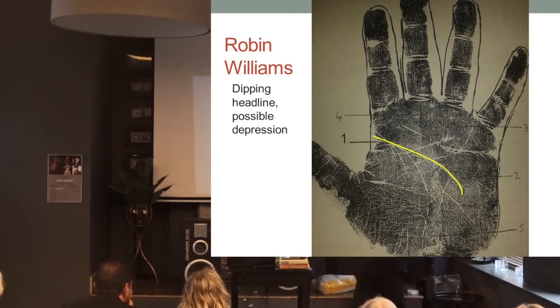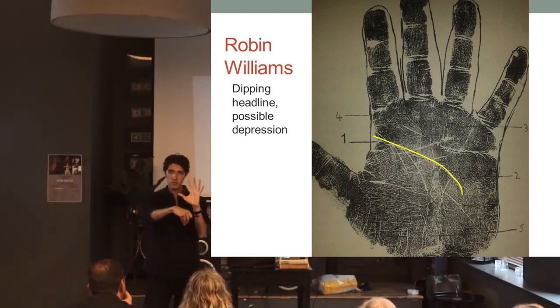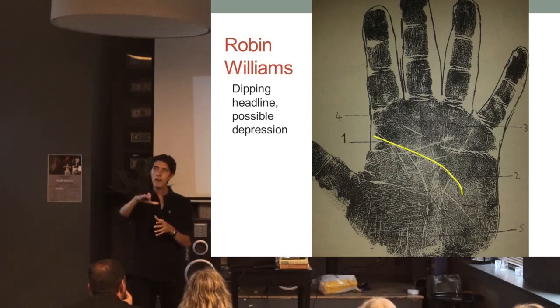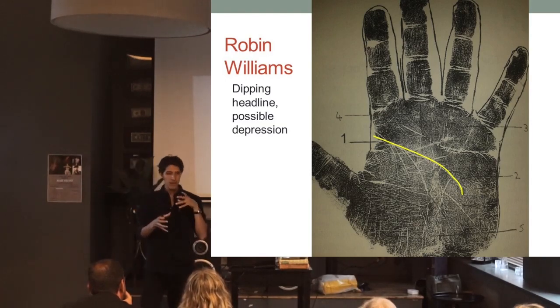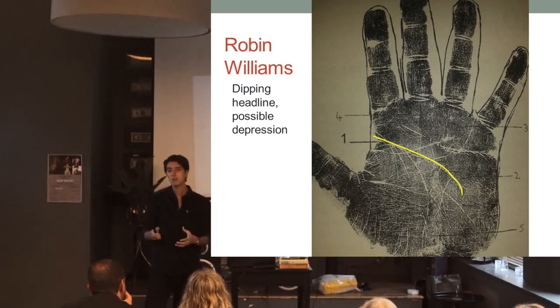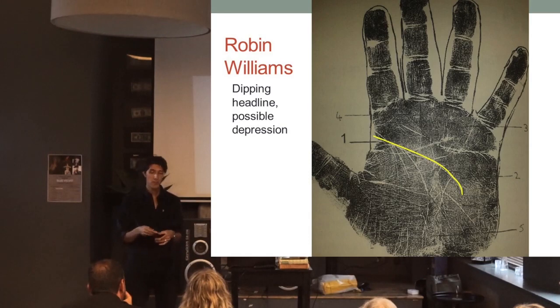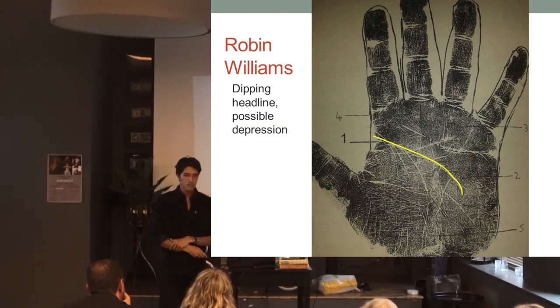People with a dipping headline, because they've got this access to the subconscious, they do have more variance in their mood. A dipping headline can have that kind of typical artist persona of having a little bit of mood swings, being a bit in their own world, finding it hard to see things clearly, and just finding things a little bit murky. So they are a little bit more prone to depression. And this is absolutely something that I would assess and discuss and work out and find out that they've got ways in order to manage it, which can really easily be done if they've got a creative outlet or something like this. So that's the headline here.